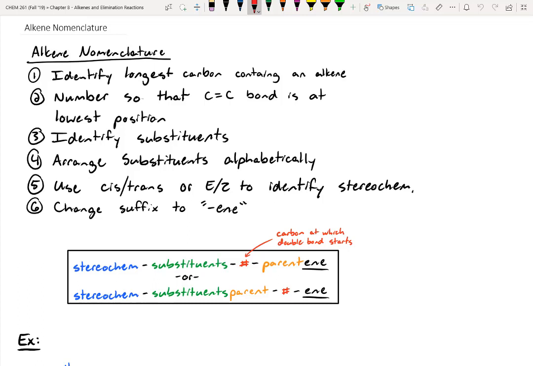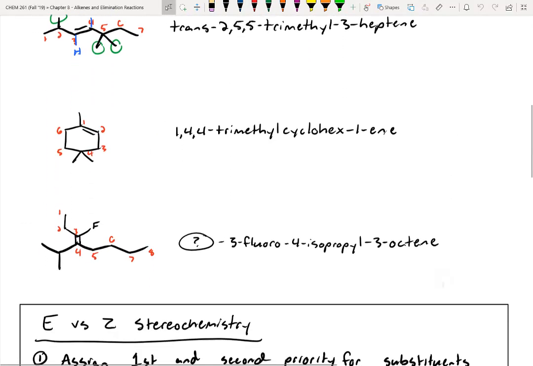All right, so just like with alkanes, I'm going to ask you to watch a short video at home about alkene naming. It's pretty straightforward. The main difference is you want to identify the longest continuous carbon chain that has the double bond within it. So you need to identify the longest carbon chain that has a CC double bond and then follow all of these rules. And then I walk you through a variety of examples.